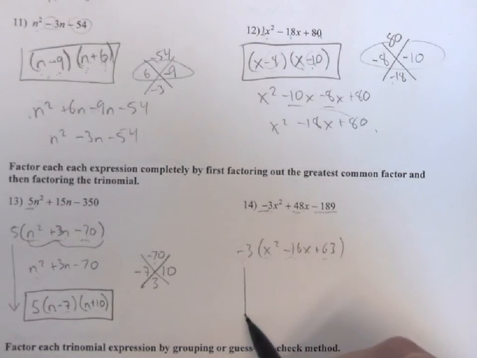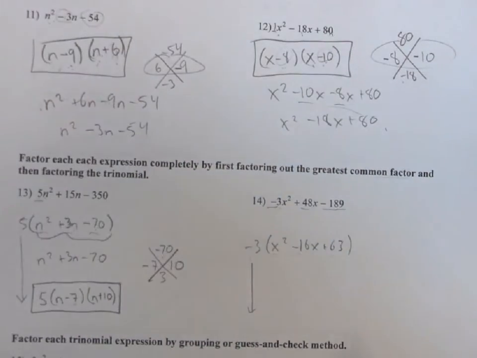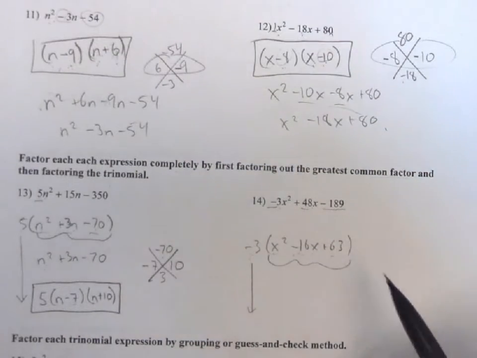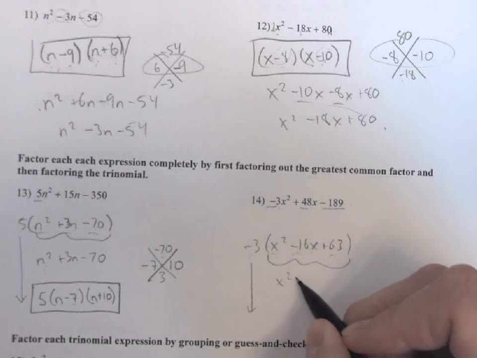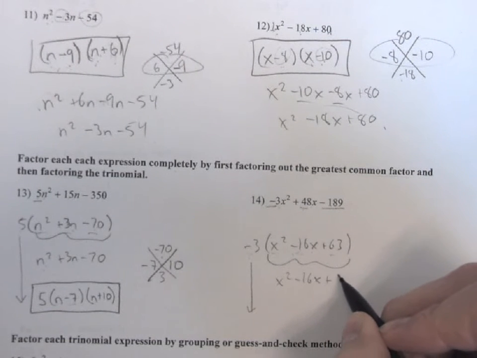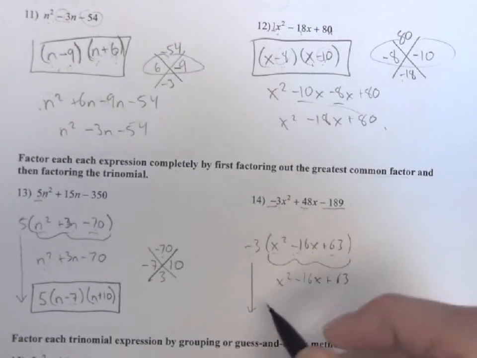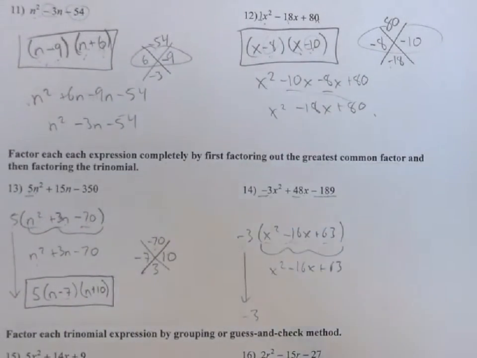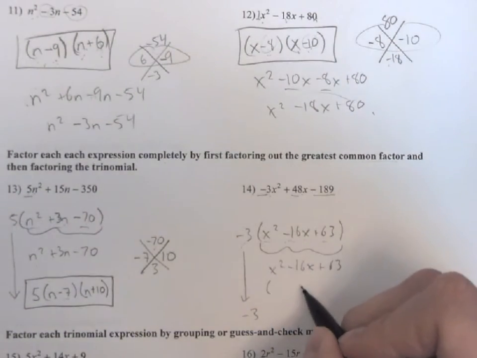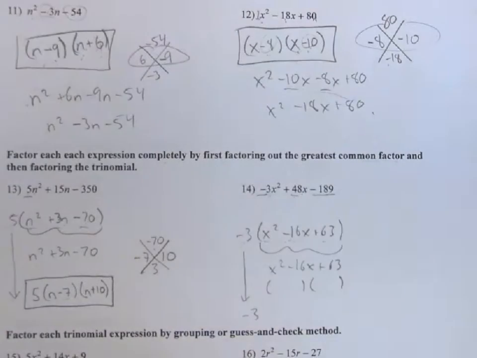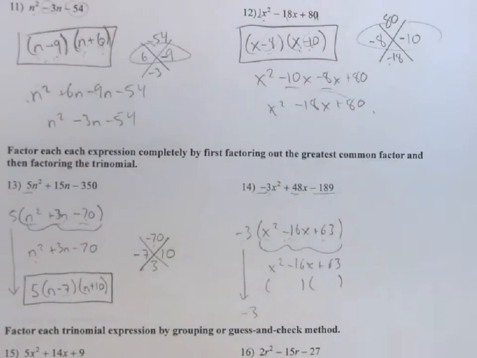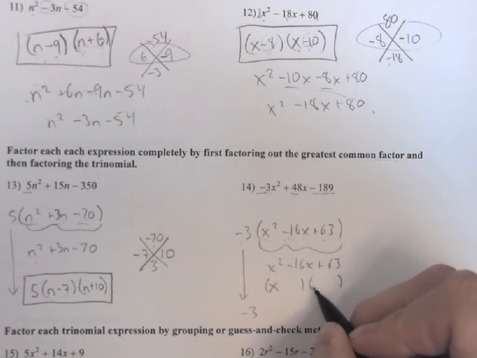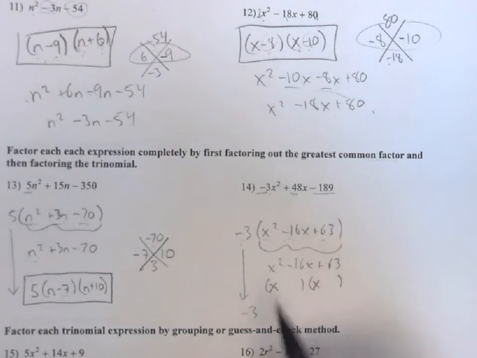So this -3 is one of our factors. But now we're going to focus on this trinomial, right? This x squared minus 16x plus 63. The -3 will come along for the ride, and that'll be in our final answer. But right now we're trying to factor this piece. And we know that it's going to look something like this, just from experience foiling. We know that that's how we get these trinomials. We're going to have x and x up front because x times x is x squared.